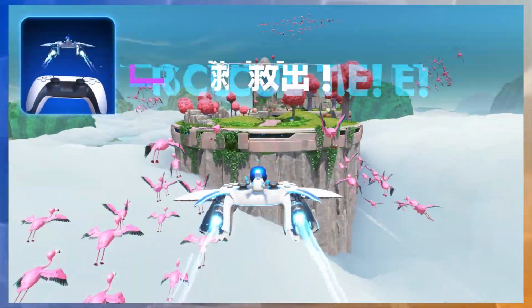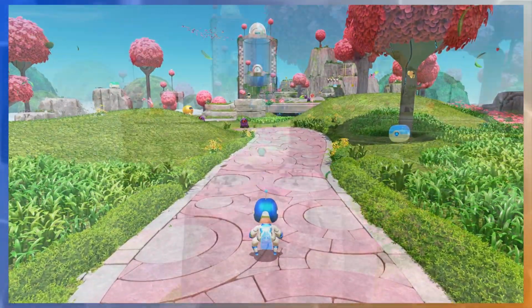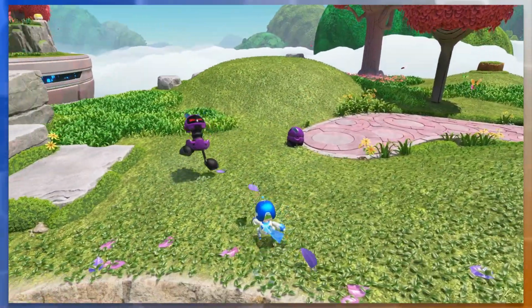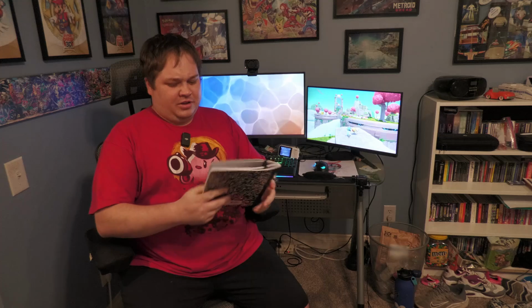First up on the docket is the Sky Garden, and man, what a way to truly start this game. This is a very chill first level, as it's not too hard and gives you everything right away. Look, our first bot. Hell yeah, one down and 299 to go.